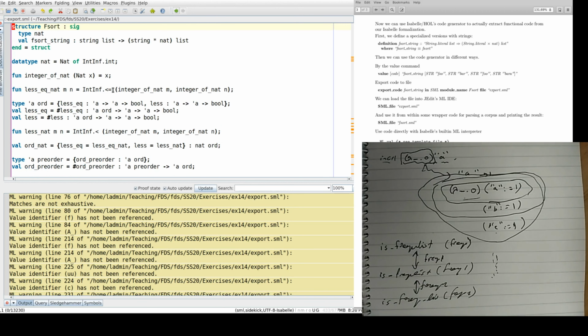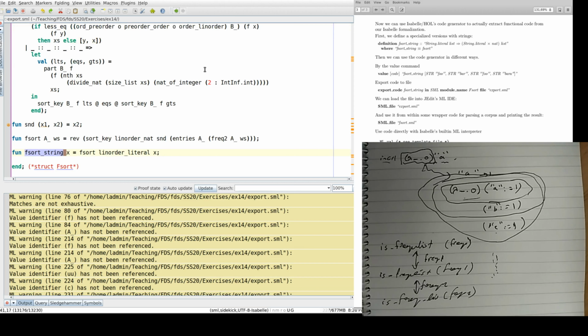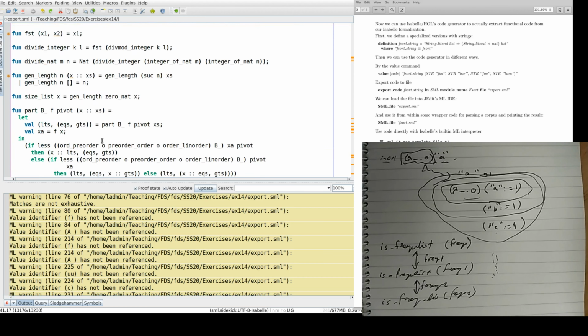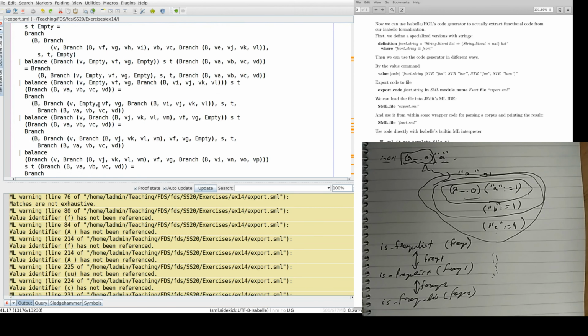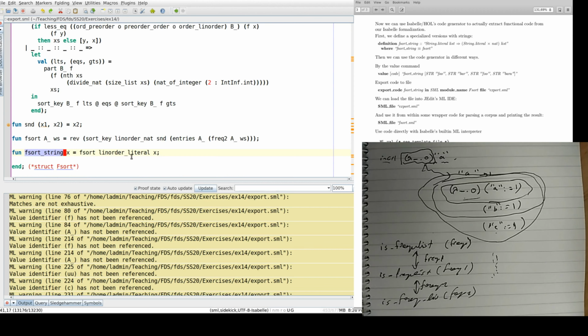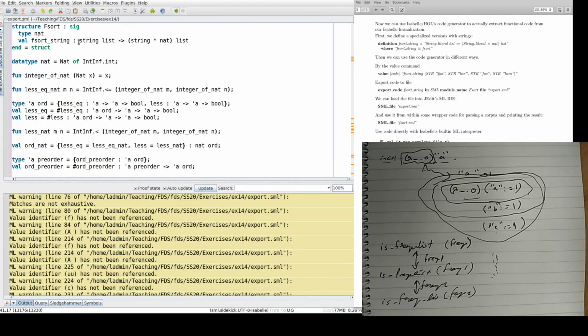So what's the function that we want? It's called f sort string. So let me just look for that. Yeah. Okay, so you can run this function, like the SML function, by just importing that file and then running this function, f-sort string. It has the same name, but here it expects that input x, and that x is a list of strings, and it returns that to you.